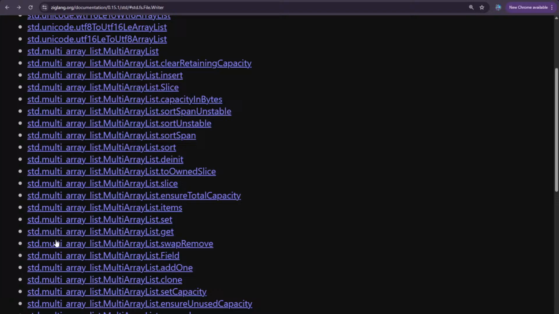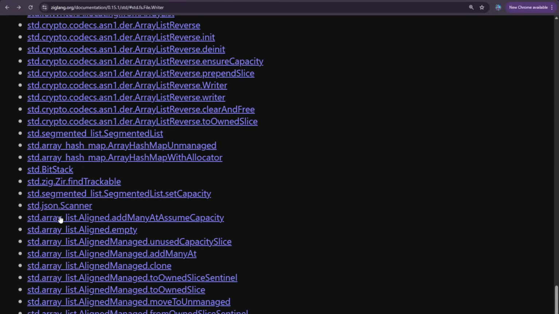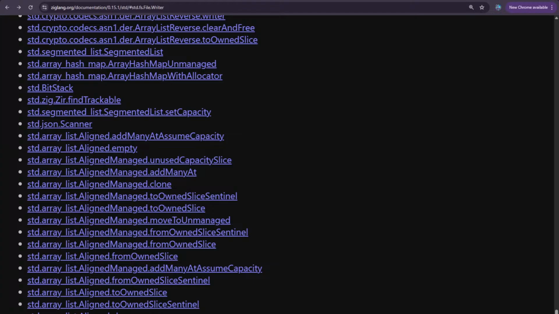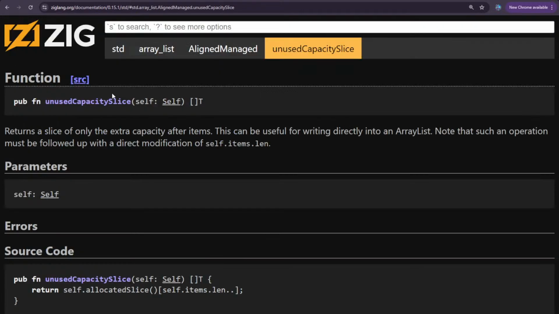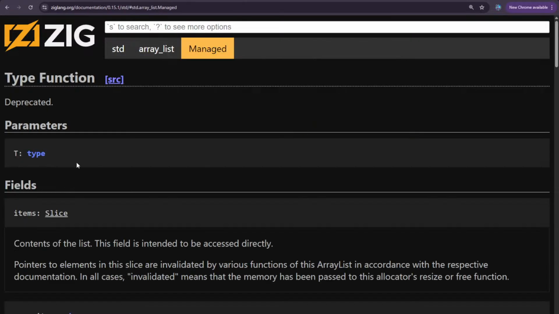Let's see, where's the ArrayList aligned managed. Yeah, so ArrayList managed. So this is deprecated, the managed version, and this was previously std.ArrayList, pointed to this type, but now it's deprecated, but it moved here, so you can still use it because of backwards compatibility, but it's going to be removed, so it's marked as deprecated, and that means that okay, it's going to be removed.